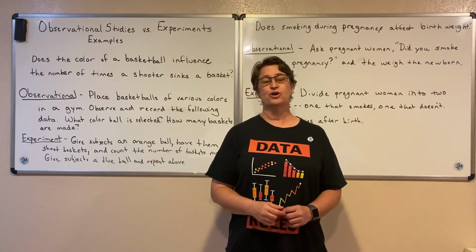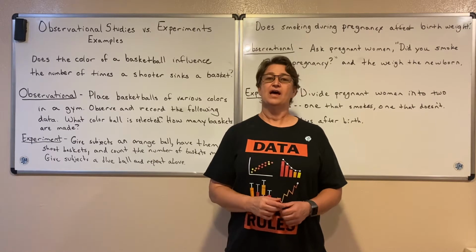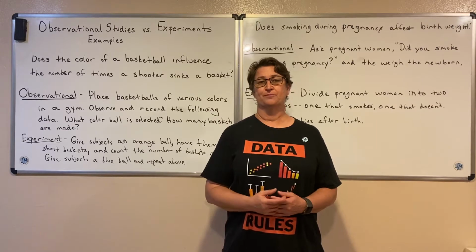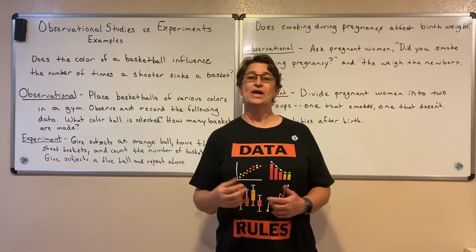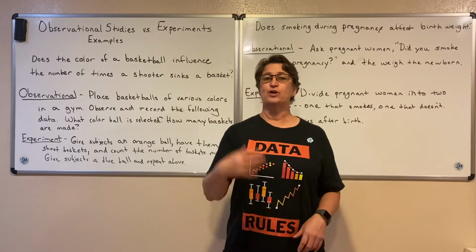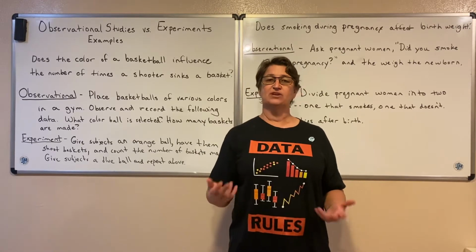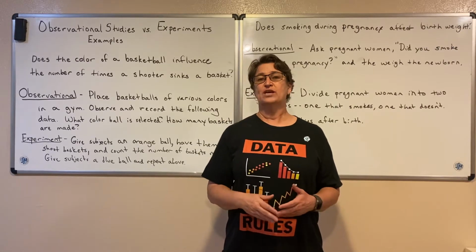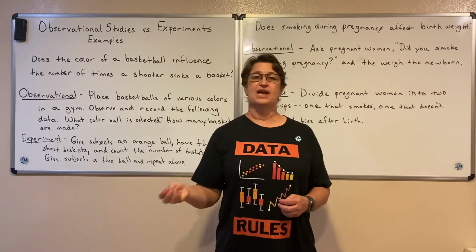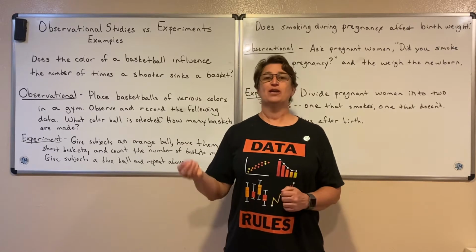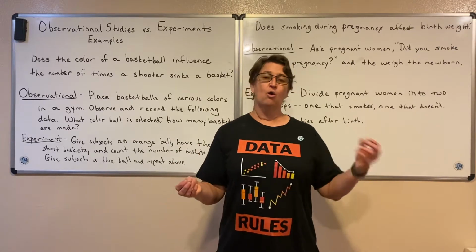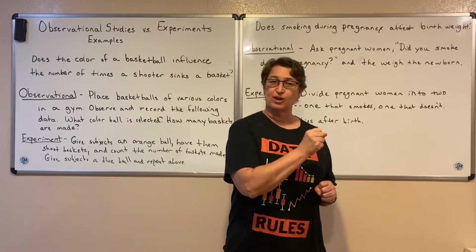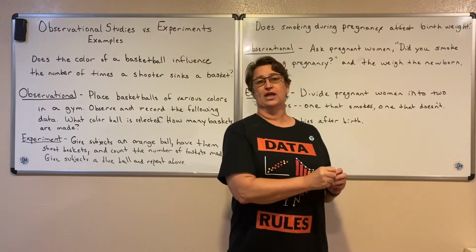In this video, we're going to look at how we can use an observational study or an experiment to answer questions. In statistics, we ask some question and then we go out and we collect data to help us to answer that question. And there are two different ways that we can do that. We can simply observe data that already exists by using an observational study, or we can do a little manipulation and give a group a treatment in order to collect our data.